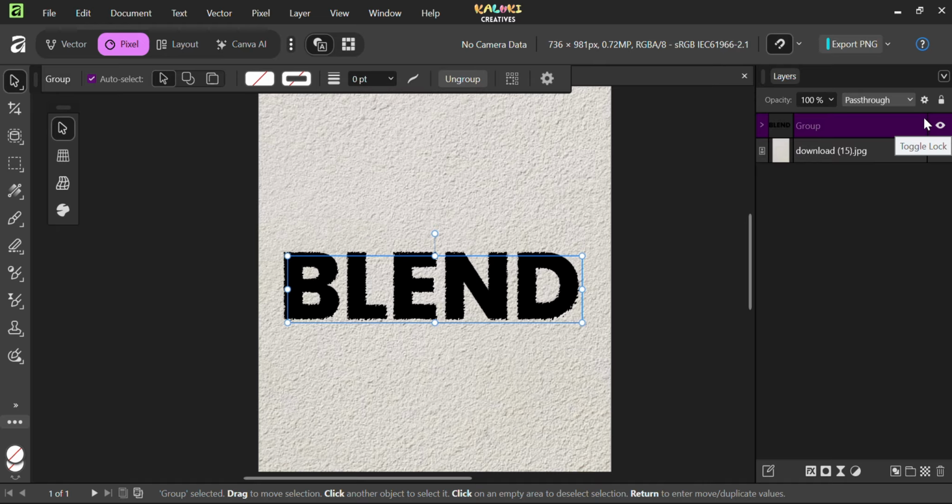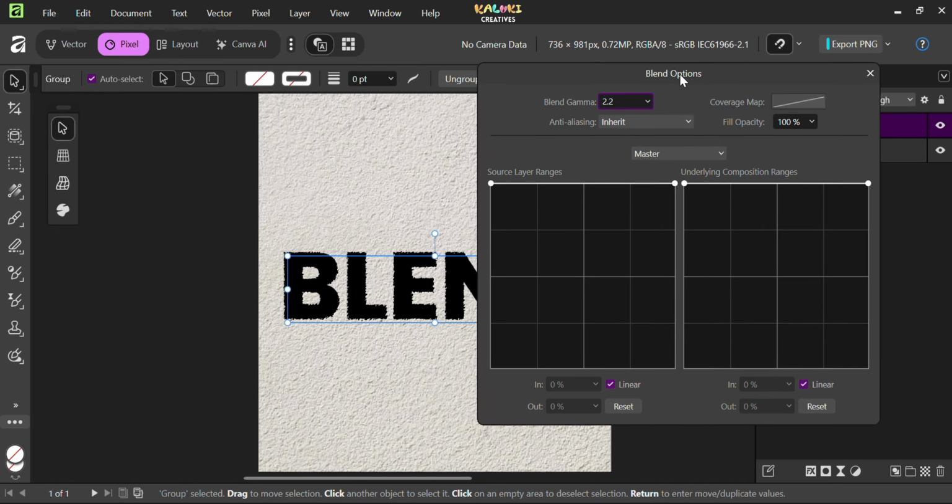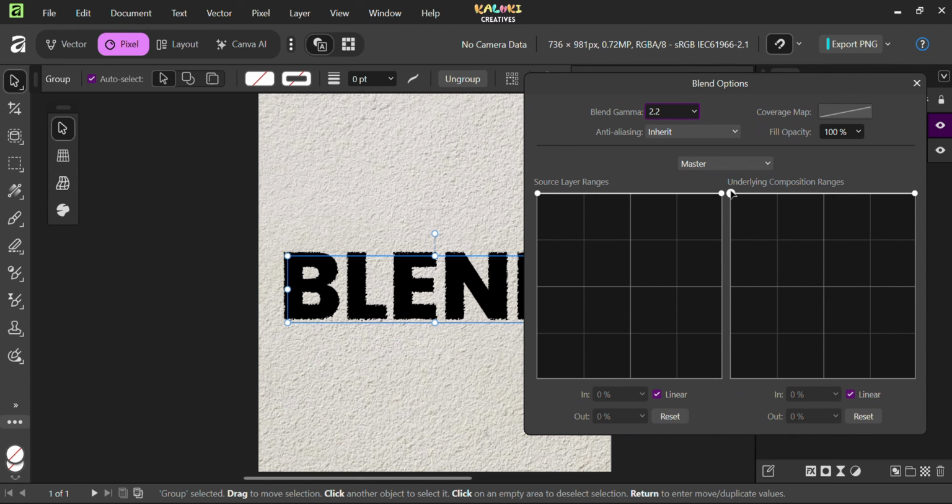Now let's go back to our blending options and put the same curve we had earlier. Was it here? Yeah, I think so. So let's just blend it.